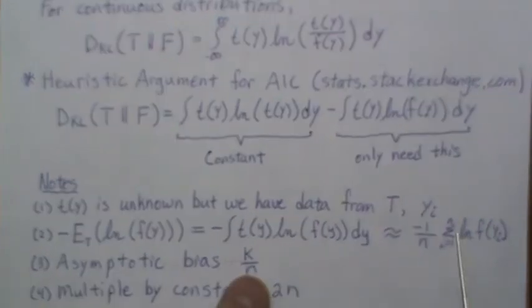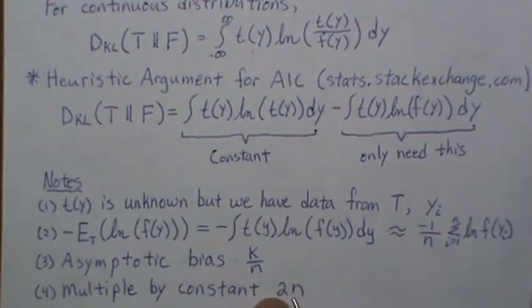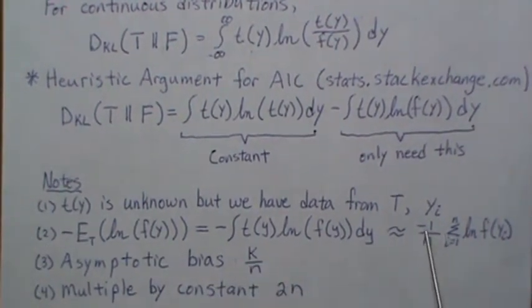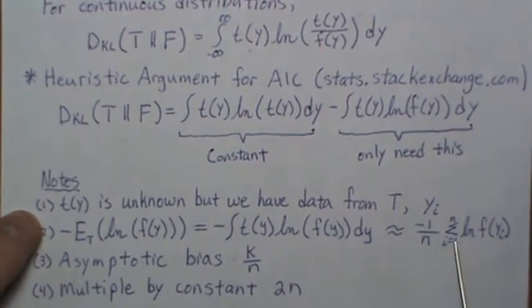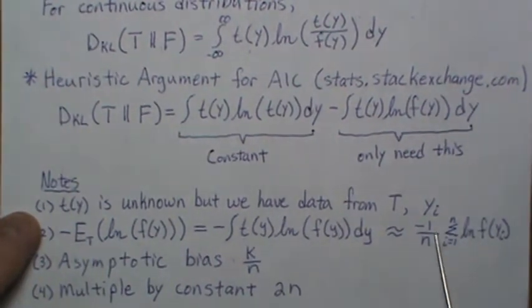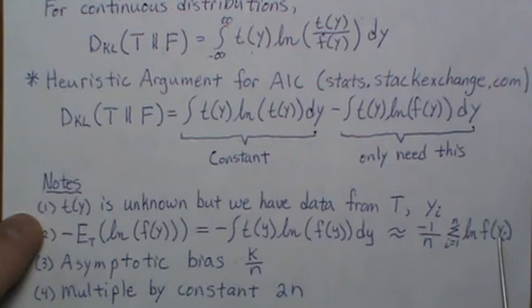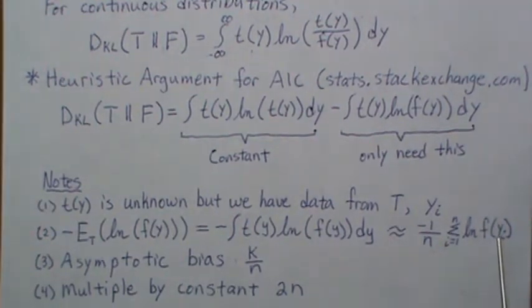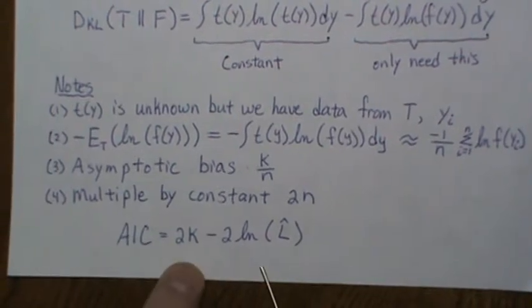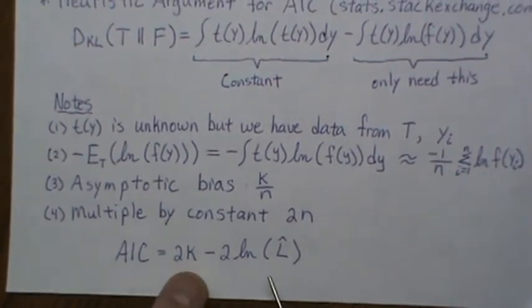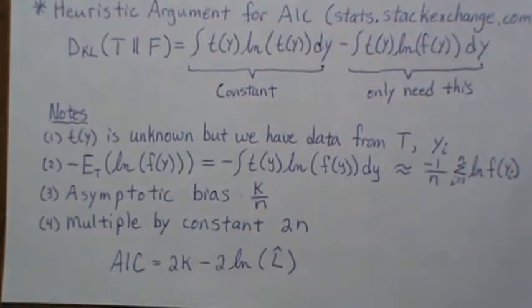What they do next is multiply these by 2N, so the N goes away and we get a 2K. The sum of logs is actually the log of the product, and the product of these F(Y) is actually the joint likelihood function. That's what the AIC is—this is an estimate of the Kullback-Leibler, or actually the only part in the Kullback-Leibler that matters when we're trying to define the divergence of our candidate model from the true model.